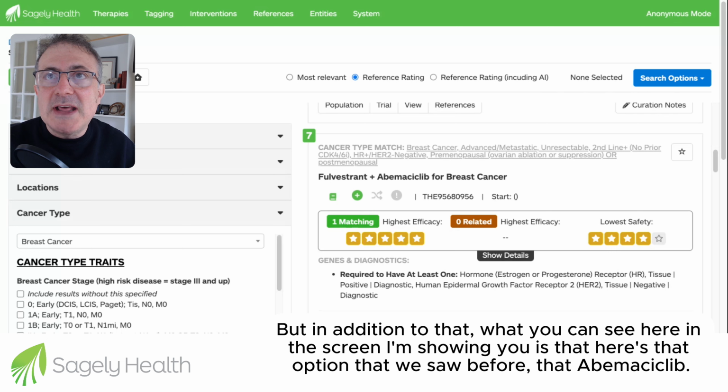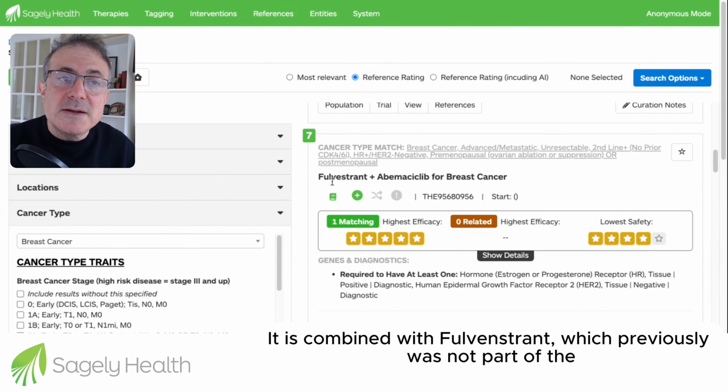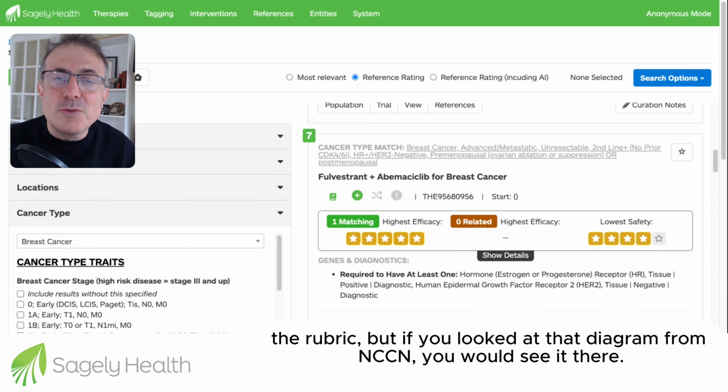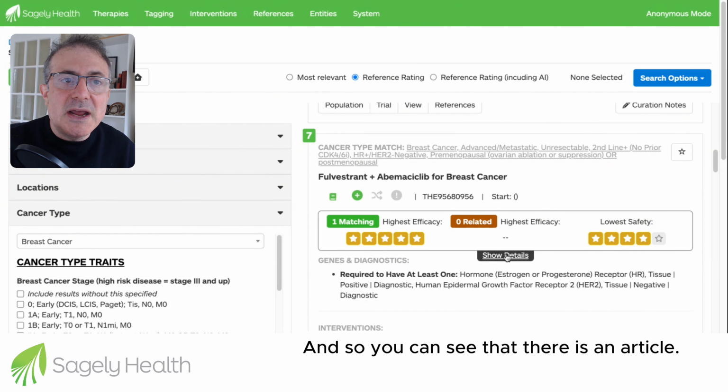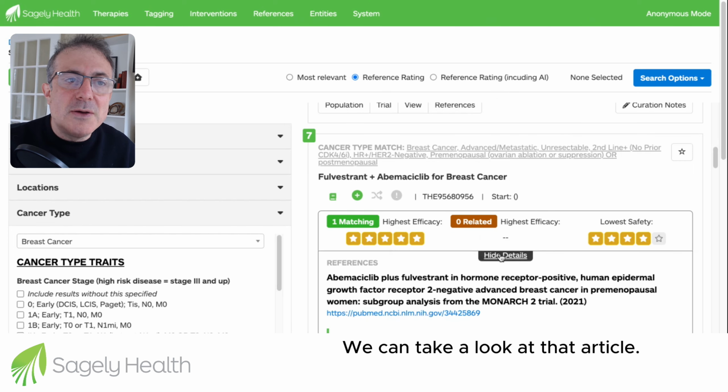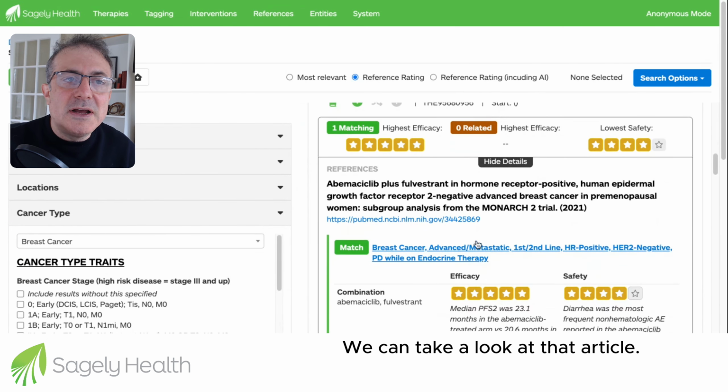But in addition to that, what you can see here on the screen is that option that we saw before, abemaciclib. It is combined with fulvestrant, which previously was not part of the rubric. But if you looked at that diagram from NCCN, you would see it there. What's really interesting is that we've integrated the literature with that. You can see that there is an article.